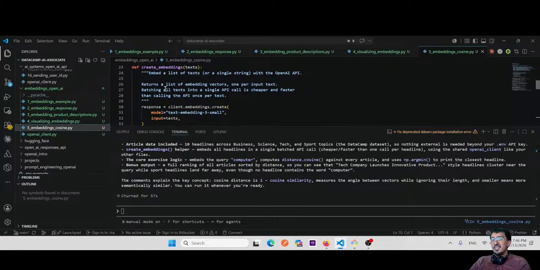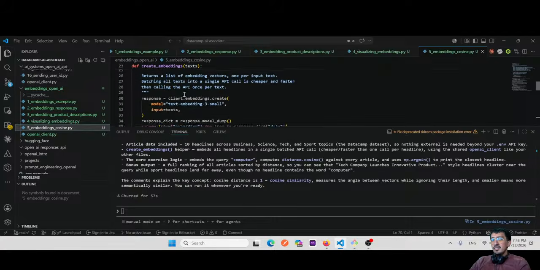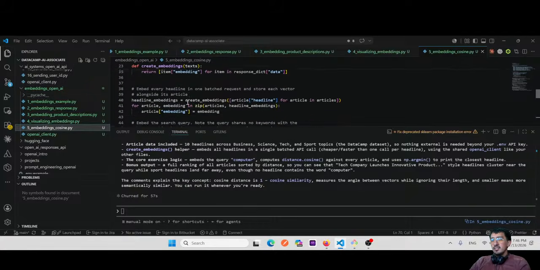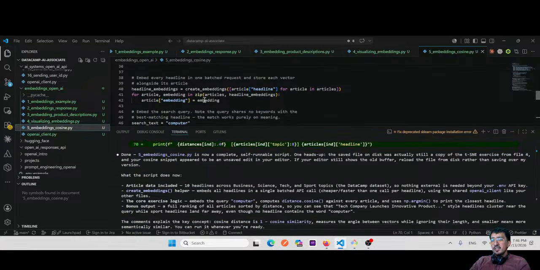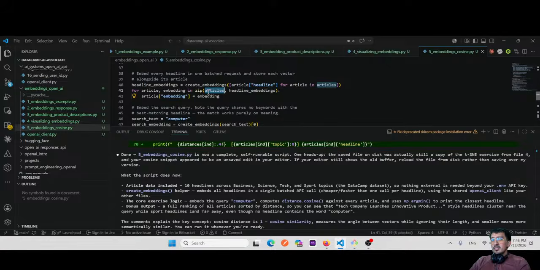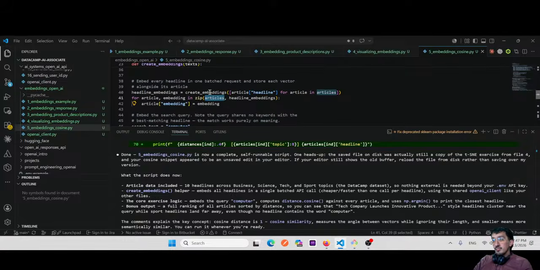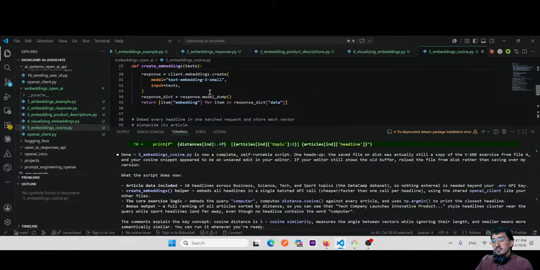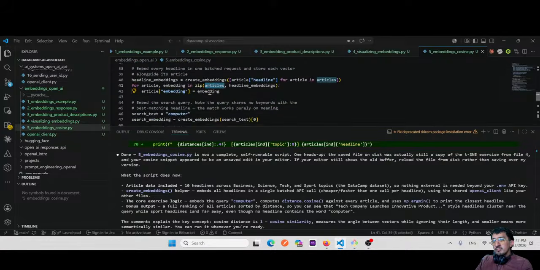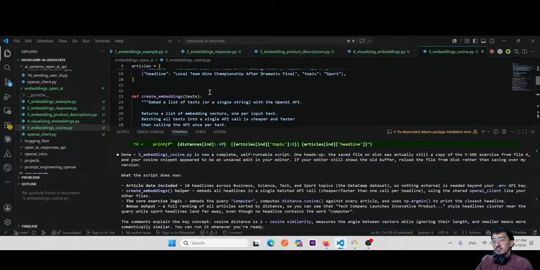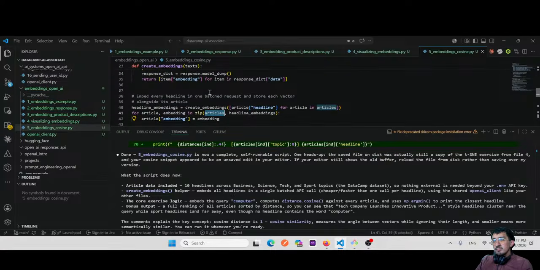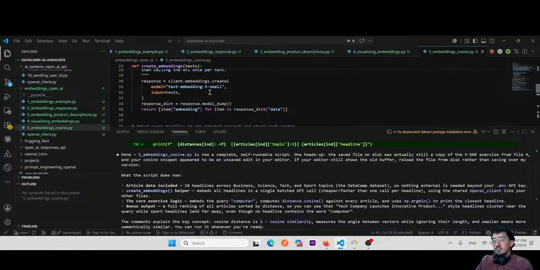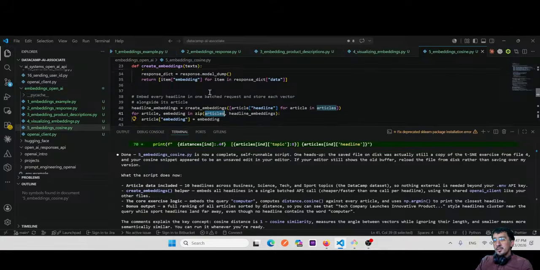Here's a comment, I think, on the original script. So it's passing the inputs.